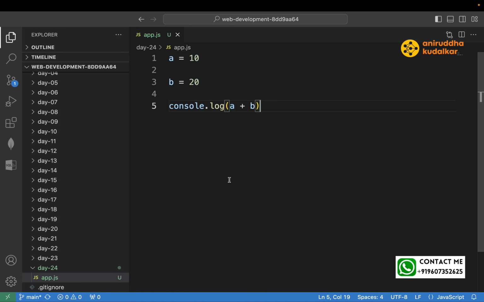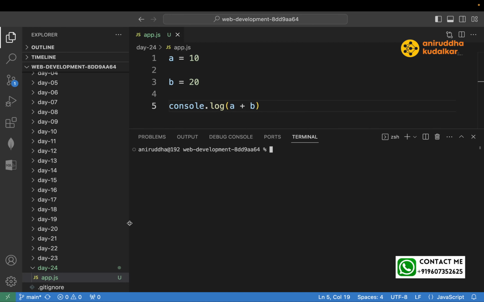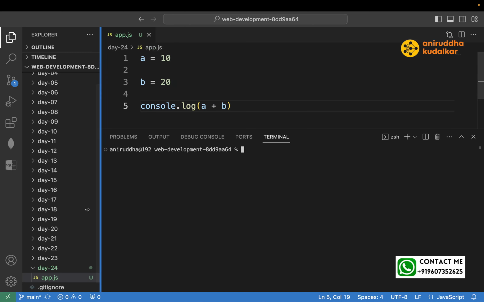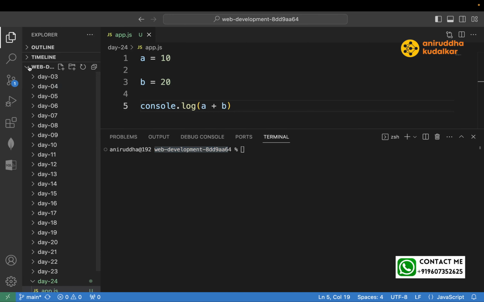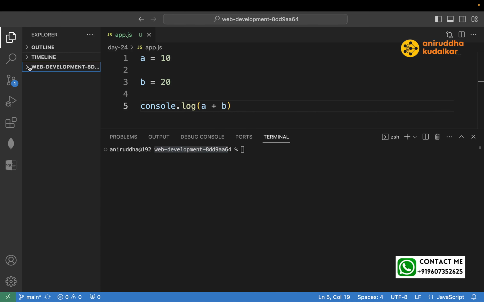So press the control button and below the escape there is one button called tilde. Can you see? The integrated terminal of the VS Code will open, right? So it will point to the root folder, which means this whole folder.